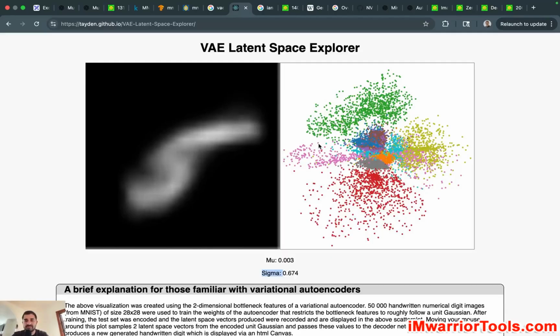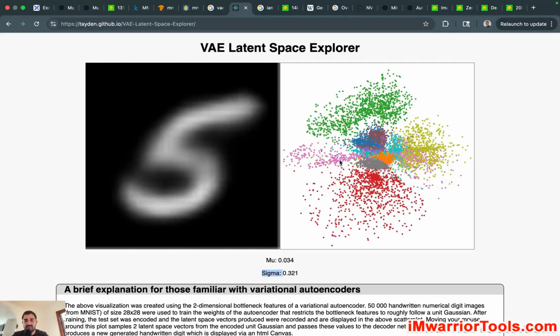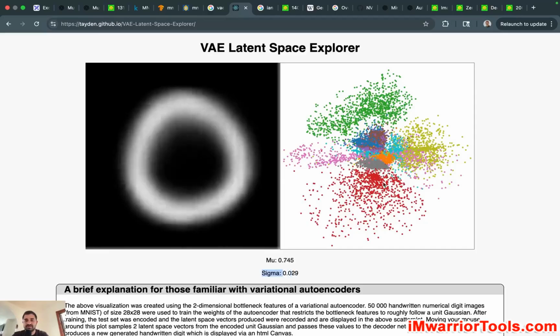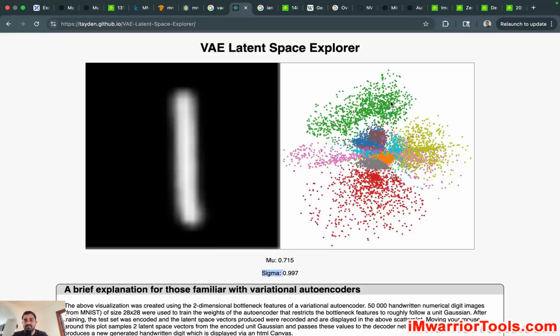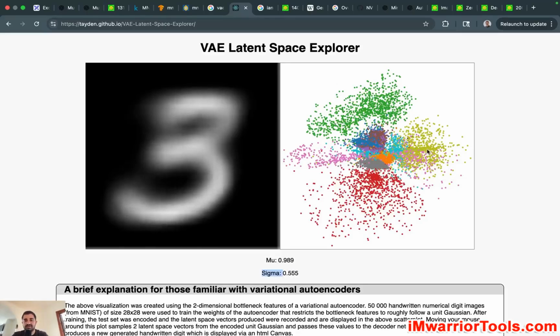For example, you can see this is probably a 5, and you would see that there are different clusters. So the encoder part of the VAE is mapping, for example, all ones to this area, and also mapping all 3s to this area.